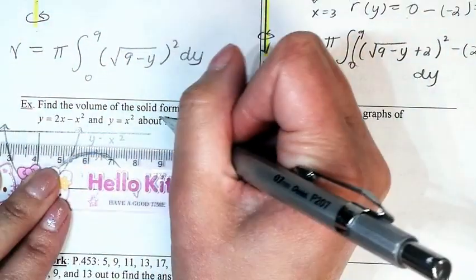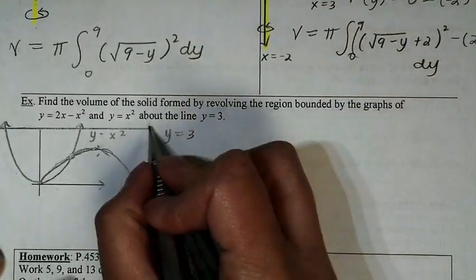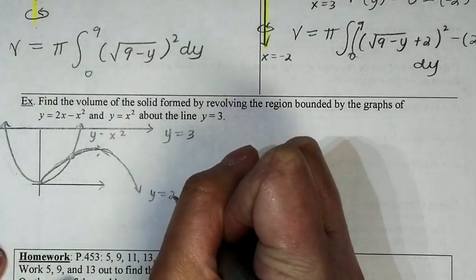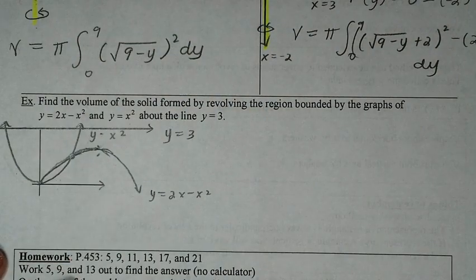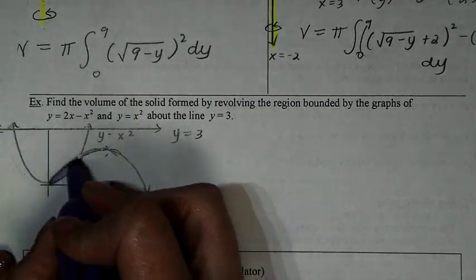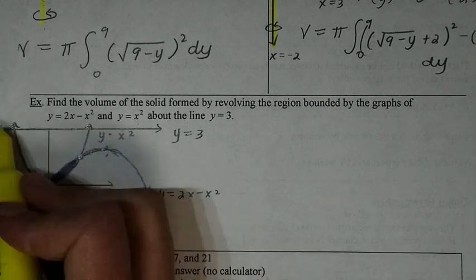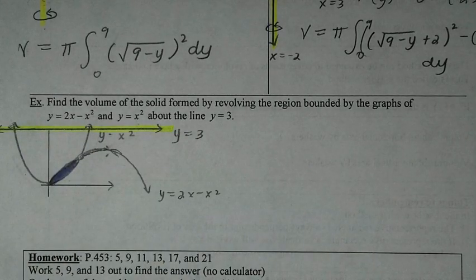Okay, so it's far away. Okay, y equals 3. So that's your line. This is going to be your equation y equals 2x minus x squared, right, over here. And the area of interest for this situation is going to be this one. So it's the purple area, and your axis of revolution is going to be over here. So you are clear. You can see what's the business here.